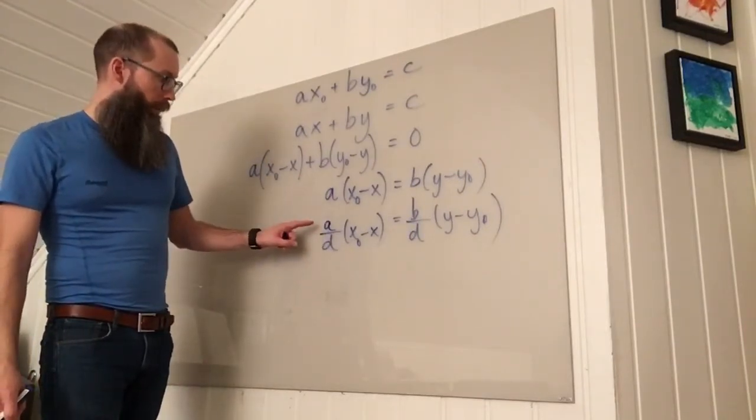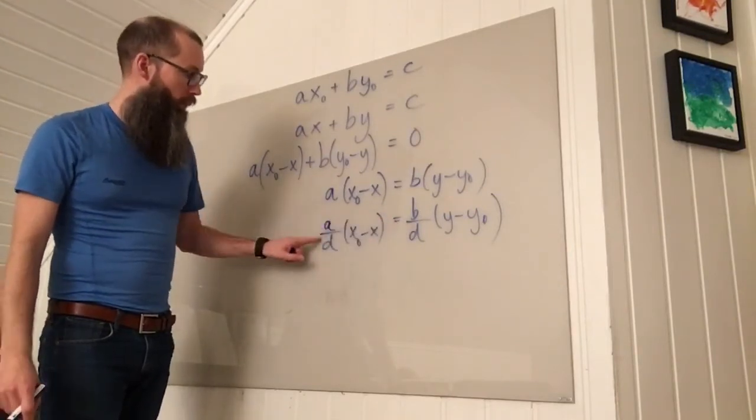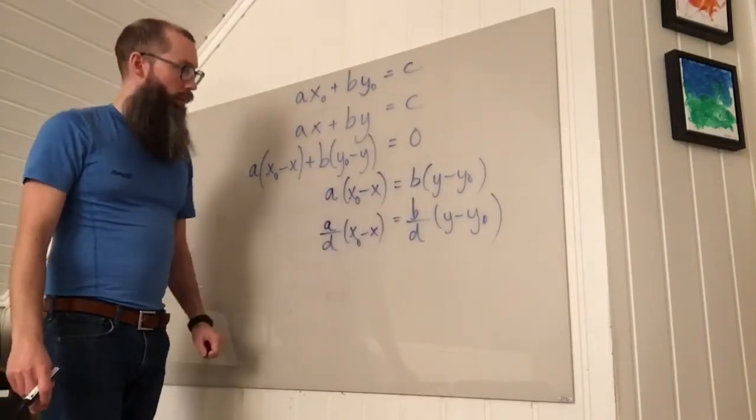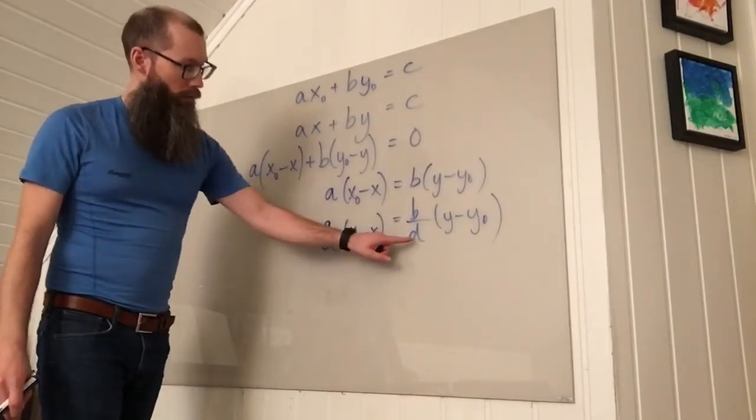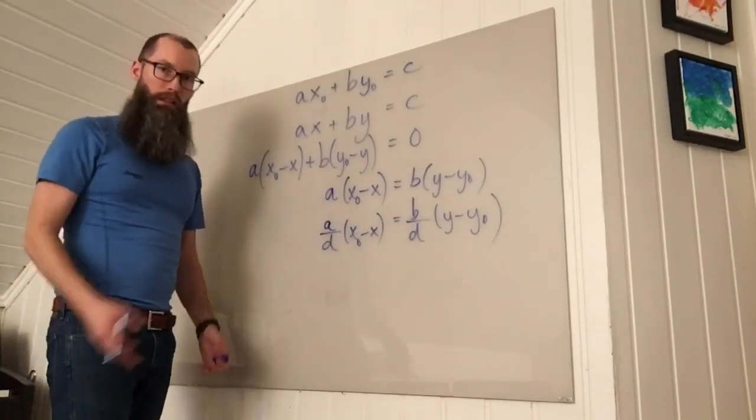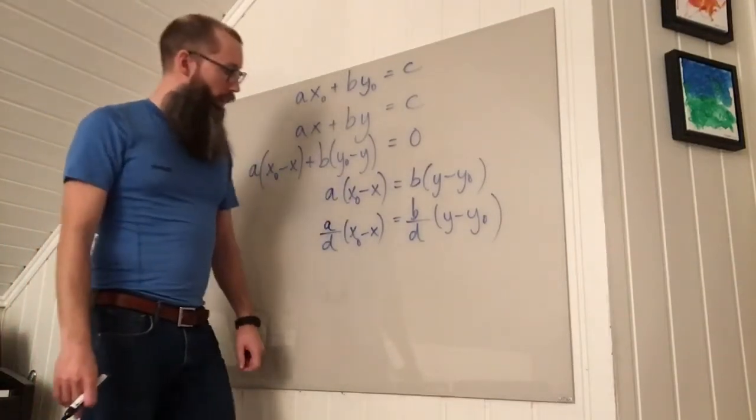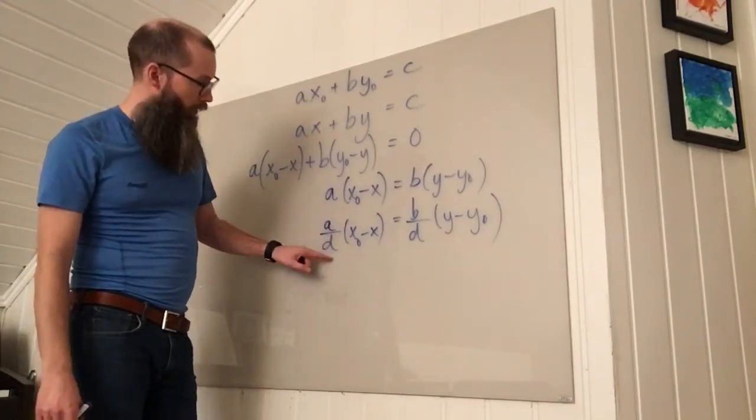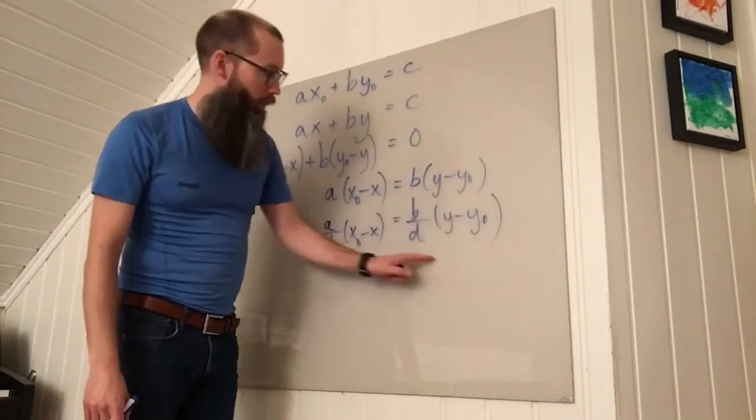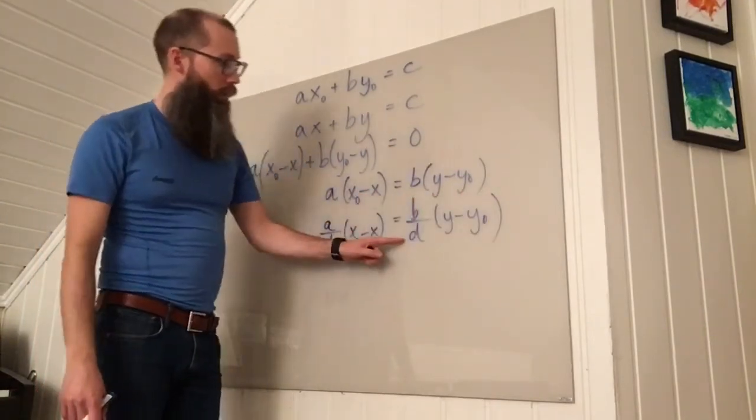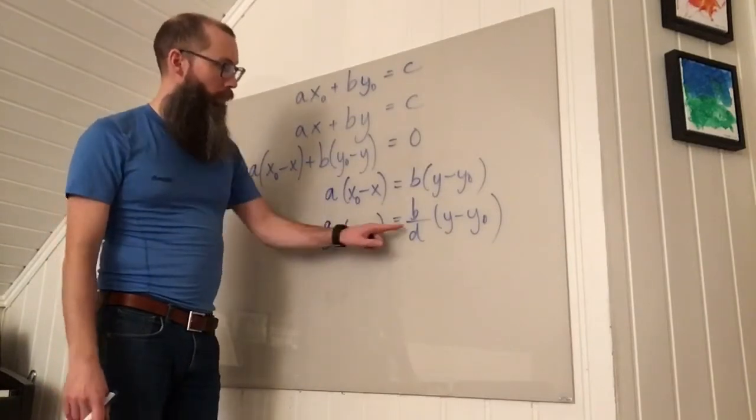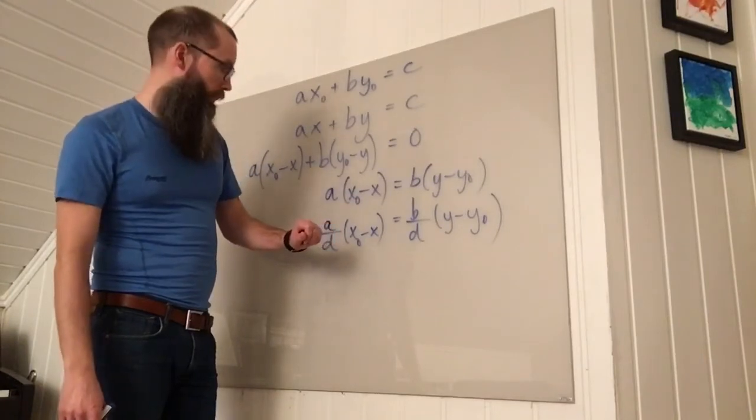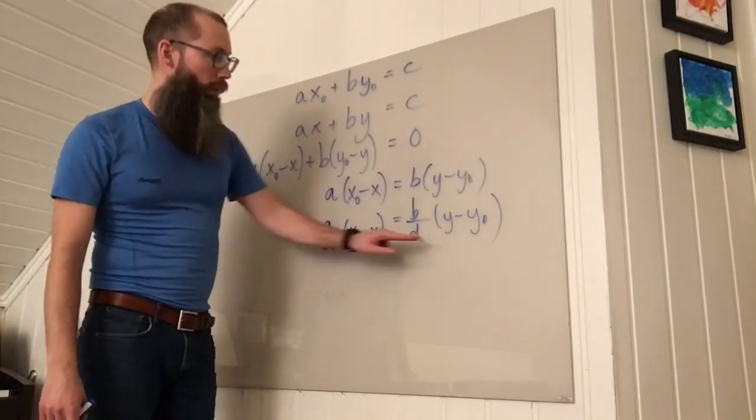So we know that these two numbers are coprime. This fraction and this fraction are coprime. Because we have divided through by the greatest common divisor and that leads to coprime numbers. Also, this fraction divides this product. And since these two factors are coprime, I know from another result of the video, number theory 6, that this number has to divide the other factor.